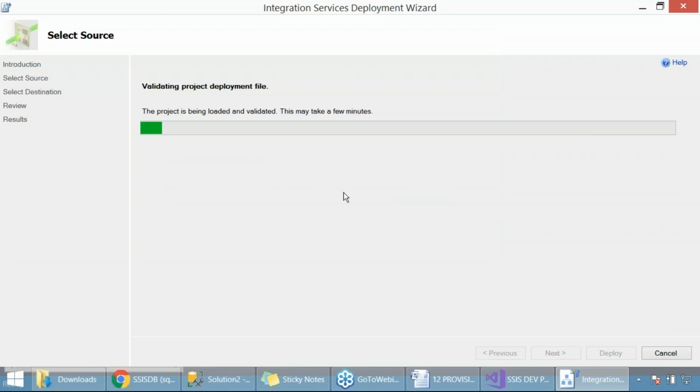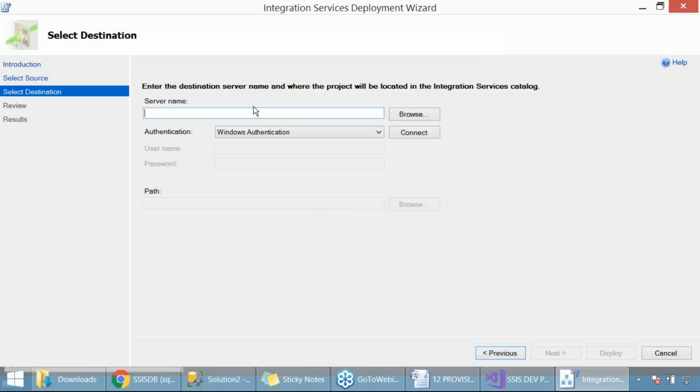There's a source. Now what will be the destination? Simple. Instead of your traditional SQL Server destination for database engine, here you provide the server name.